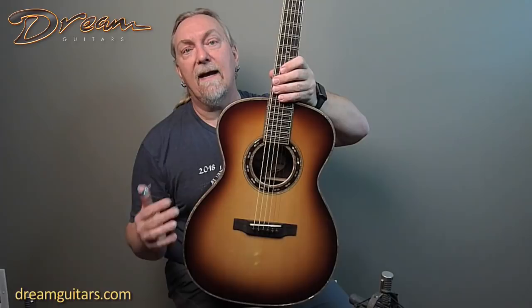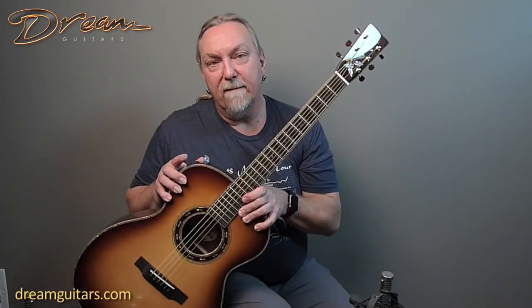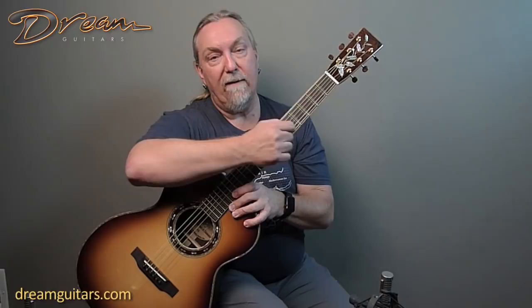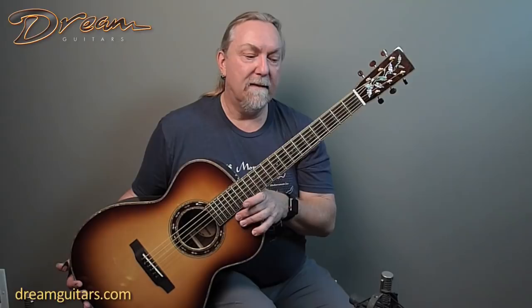Then you get to the fingerboard, and this is maybe the most impressive part of this guitar. So really look close at the pictures, but it's hard for me to give you the real detail of how much work there is on a video, but look at the pictures close. But basically you'll see that there's an ebony board with on each fret an area cut out with rosewood inset to it. And then in between the two, a white purfling line, I'm guessing is maple or myrtle wood. So all of that work on every fret, I can't imagine how much time that took, and certainly Simon confirmed that's one of the most special features of this guitar, is just all of that work right there.